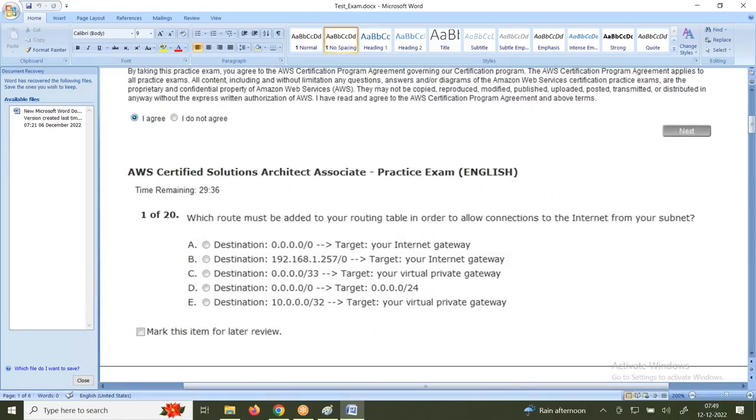Use your mind and answer the first one. Very basic old questions only. It will just change your mindset. What is the first answer? AWS certification question. Read it properly. Use your pen and paper and tell me what is the answer. You don't require VPC knowledge for this one. With basic networking knowledge, you can crack the answer. Don't provide me any correct answer, give me wrong answers. First question is A.